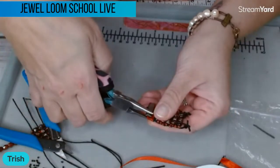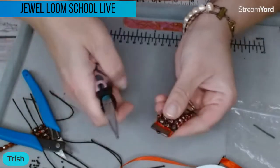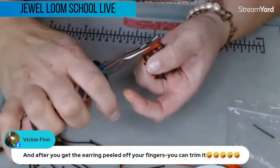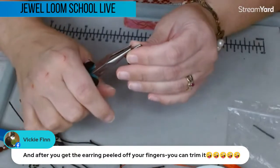Okay, and I'm just giving that a squeeze in the middle and then going side to side. I'm going to make sure we're straight, and again, just squeezing. And after you get the earrings peeled off your fingers, you can trim it.